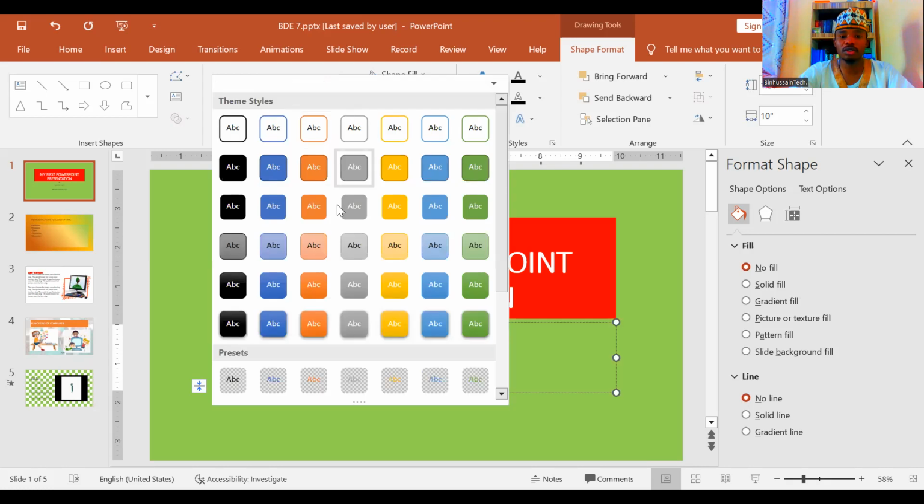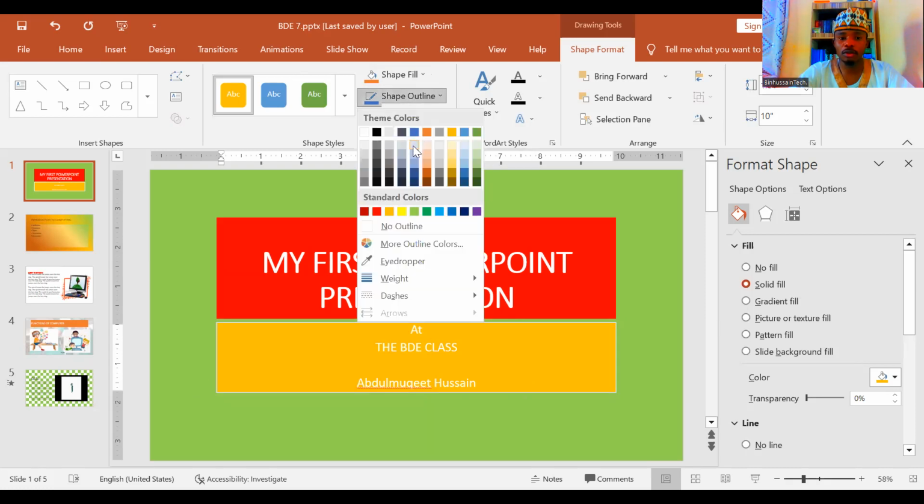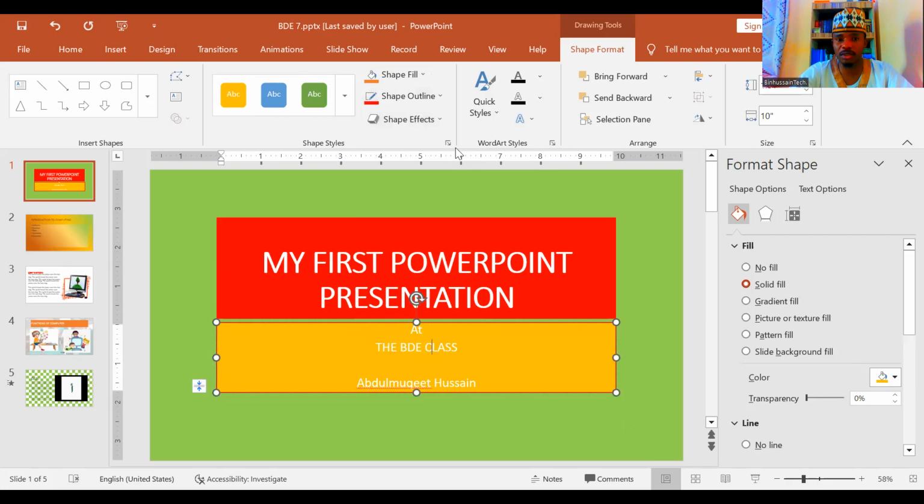And you can also take different shapes here and put an outline. Let's assume I'm taking this. You see here, the line surrounding it is white. When I want to change the line, I can go to shape outline and change the color to maybe blue or red. For example, if I want red, you can see the line surrounding it is now red, because that is what is known as the outline.